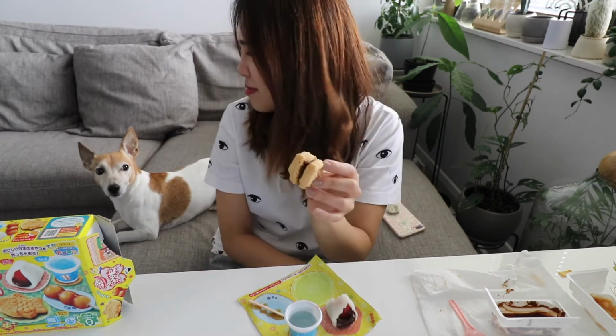Next, let's do the taiyaki because it was warm before. It still smells like a cake batter with that chocolate filling in the middle. The chocolate filling tastes exactly like what I expected it to be.